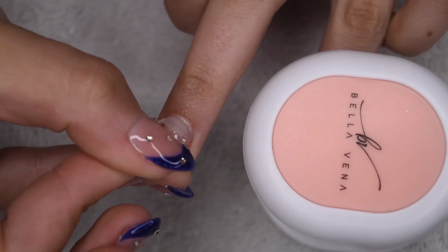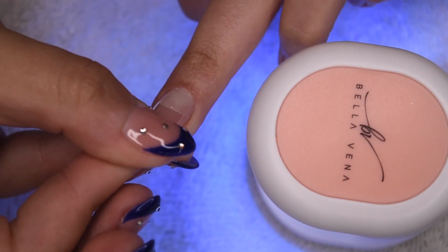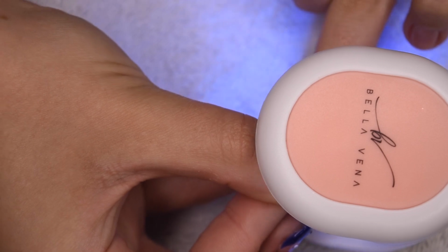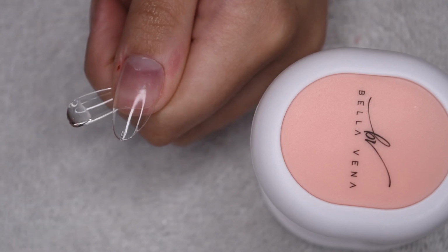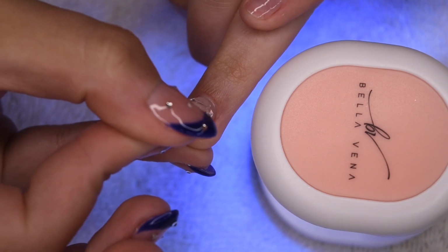I do find that a really small lamp really helps for a flash cure, and this is just to get the gel and nail really stuck nicely into place. And then once I flash cure each of the nails for about 15 seconds or so, I do go in for a full cure under a larger lamp, and that's just going to make sure the gel is fully hardened.